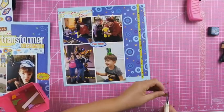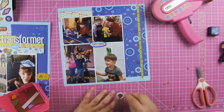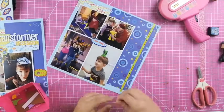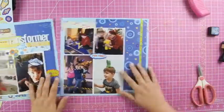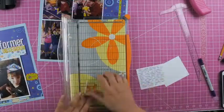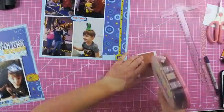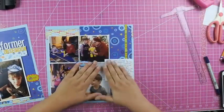Oh, so I was telling you about this, the picture with him with the transformer on his head. We were up all night, the night previous to that picture, with him with an ear infection. He cried all night long. We gave him some children's pain medicine, and it was a horrible night. So then we get to the doctor's office, and he's all smiles, like nothing's wrong. And I was like exhausted.